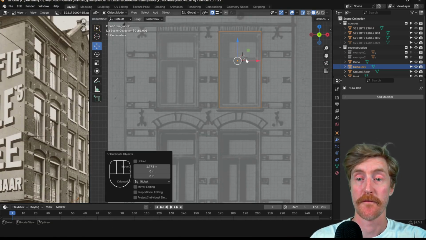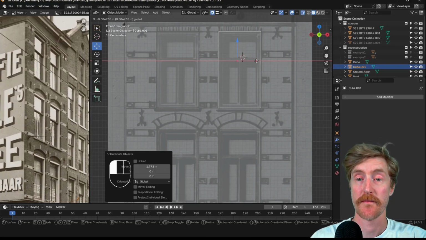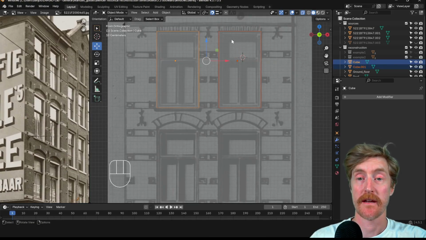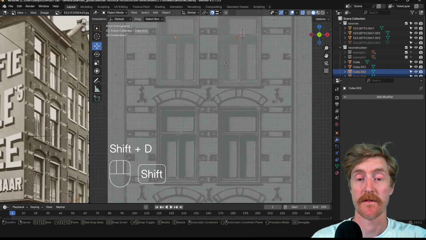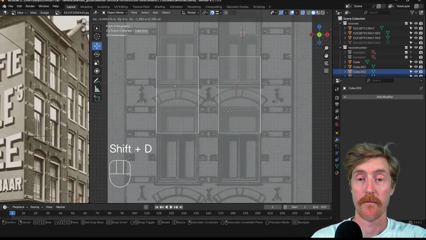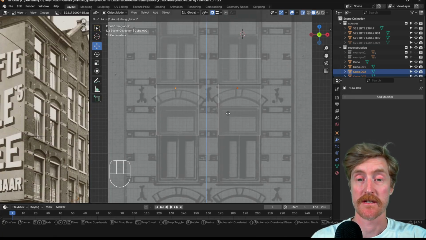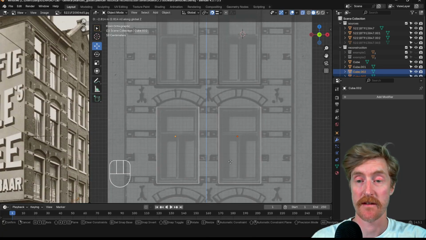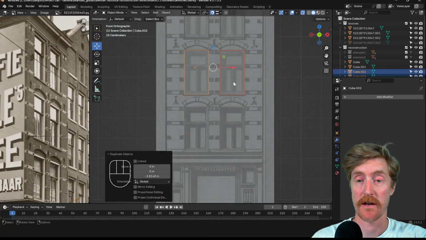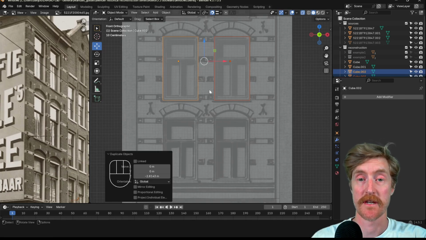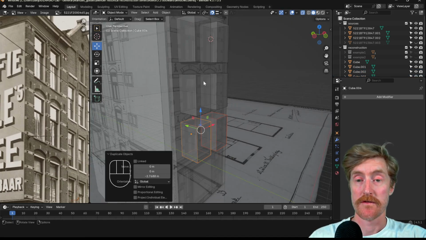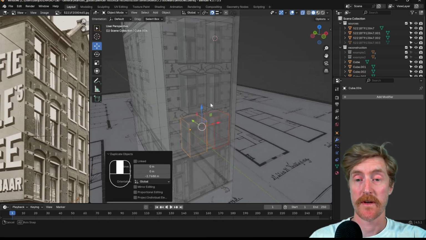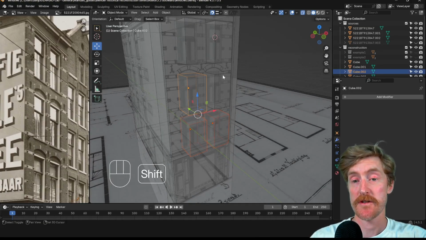If I want to further fine tune it, I can use the move tool. And now I can do the same, but I will select both of them to duplicate. I will use the shortcut again, Shift D. And now I'm moving down using Z on my keyboard. I just hit it once and then it moves down, and I will do it again, Shift D, Z. So now I have 6 window cutters basically.